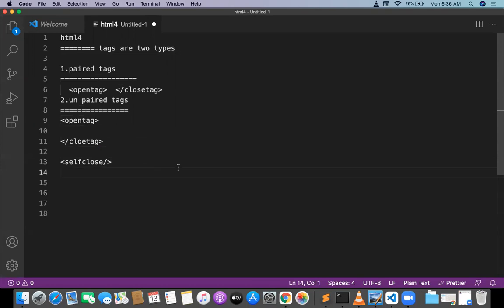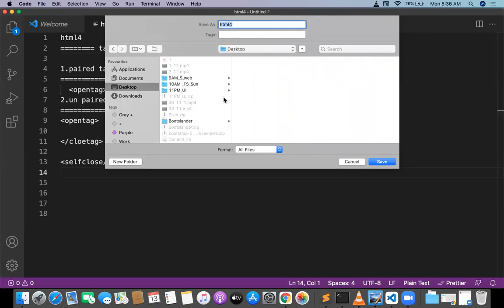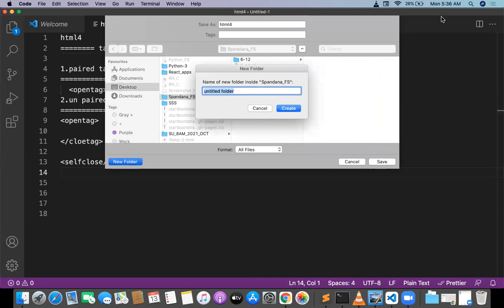Let me take one program on tags. We created one folder already.